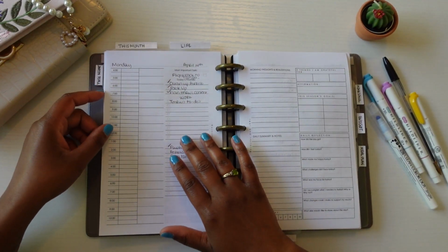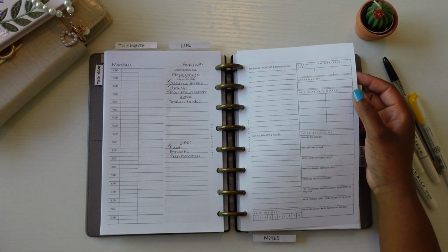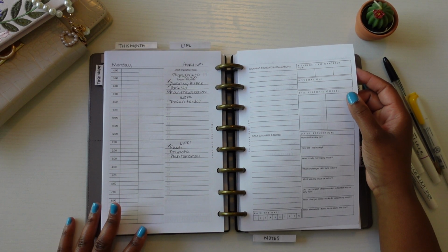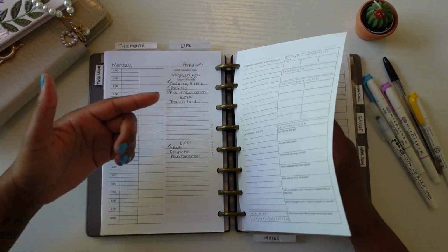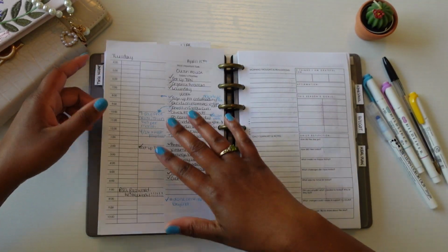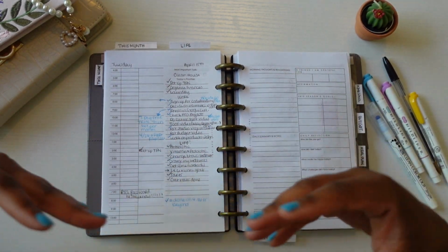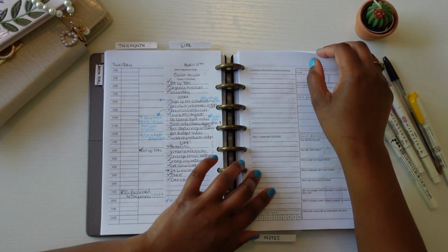And then this was Monday where I did list out some to-dos to get done, like cleaning up the Airbnb we stayed in, getting packed, planning content for the next day since I would be coming home. And then I also, on Monday, actually planned out Tuesday so that it would be nice and easy for me to come home and really hit the ground running because I knew that there were things that I wanted to get done.